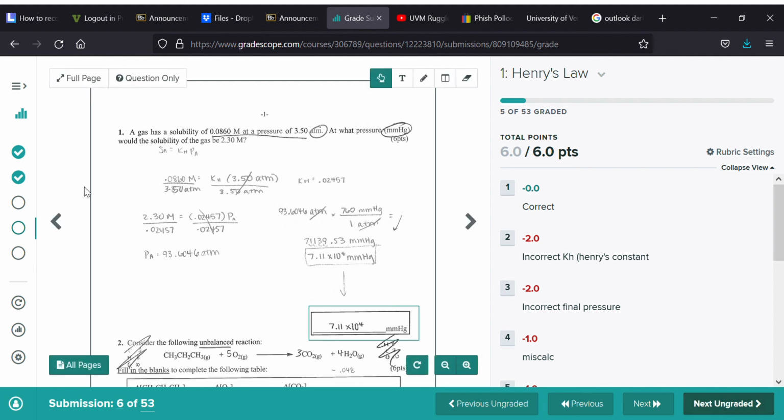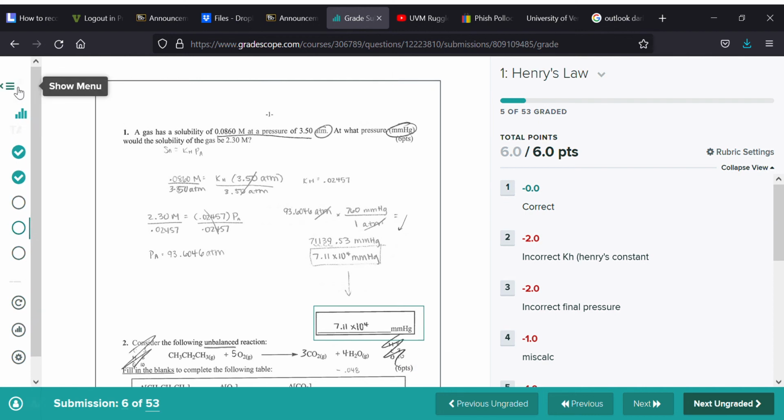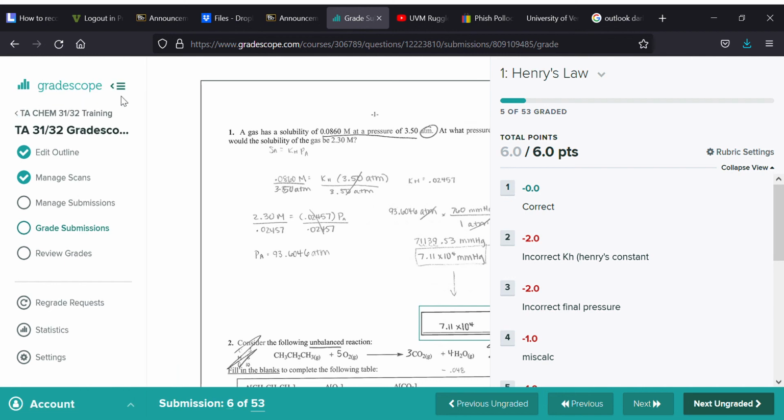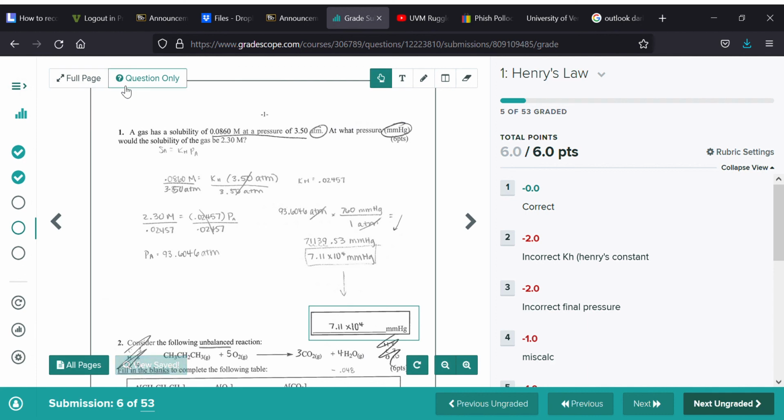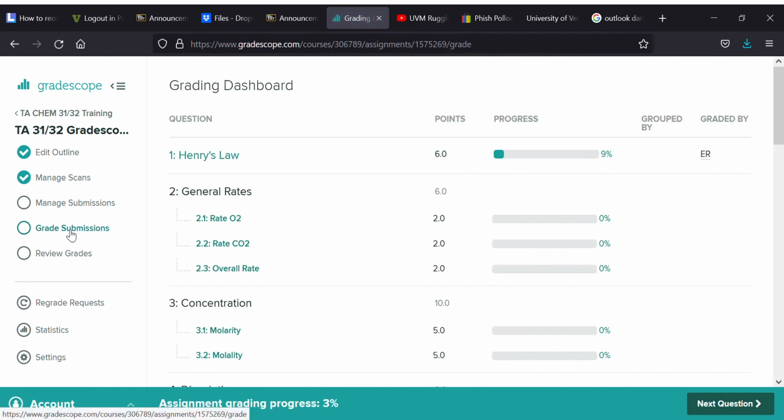If we need to go backwards, and maybe go back to grading submissions, notice how our left pane has somewhat collapsed. We can actually show that menu by clicking that icon with the arrow, or clicking it back so we have more of a full screen. And if we go back, it does save what we've already done. So if I go back to grading submissions, back to the original pane, notice that we've graded some of those. There's still a lot left to grade, but there is some progress there.